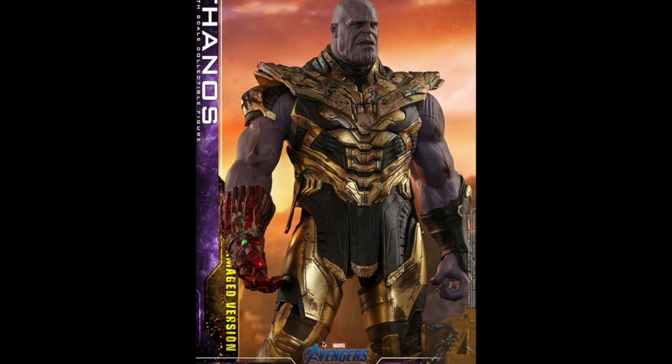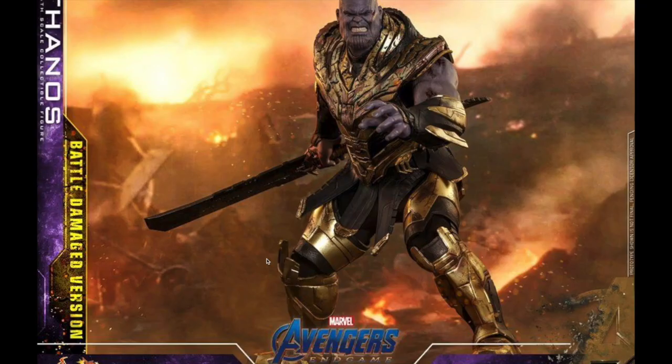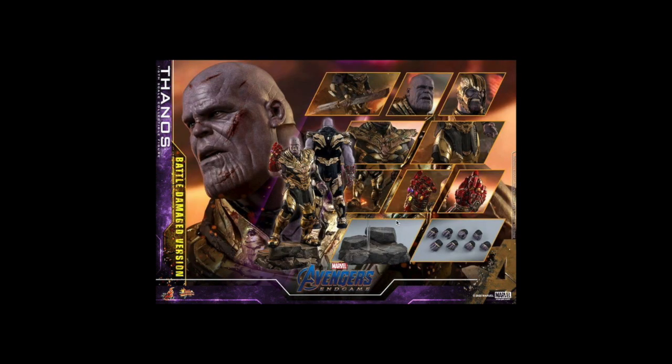This head sculpt I think is incredible. He comes with the actual gauntlet from the battle. I have a little more photos of him than the other Hot Toys. He just looks so cool — he comes with two head sculpts: the angry one and this kind of shocked, sad one. The way they did his eyes is just stunning.